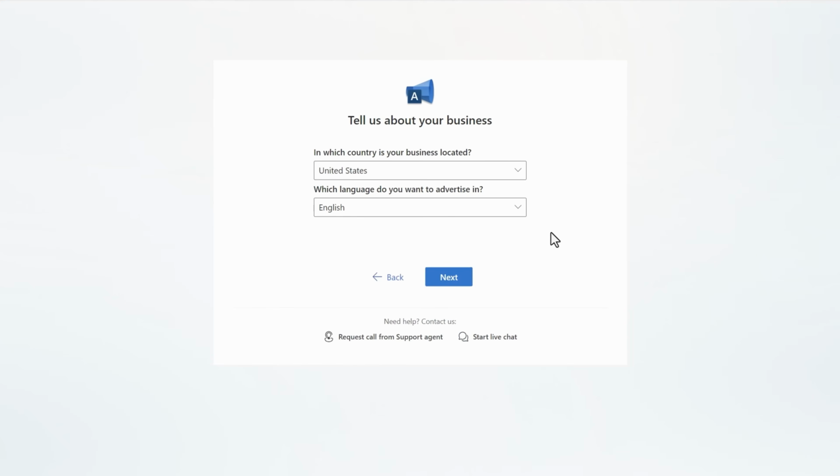Now, before we create the campaign, it's asking us all these questions. I strongly recommend that you take the time to fill in the details exactly as they are. Do not lie. If they find any contradictory information, including your website, if you put in a different website than what you've created, they will ban your account just like that. No questions asked. I've seen it with my own eyes. Be very honest in whatever you put in here.